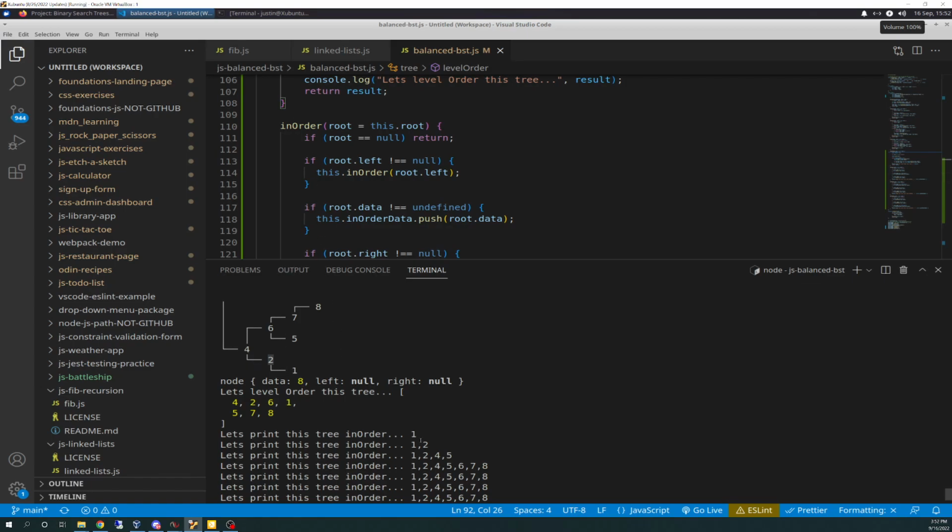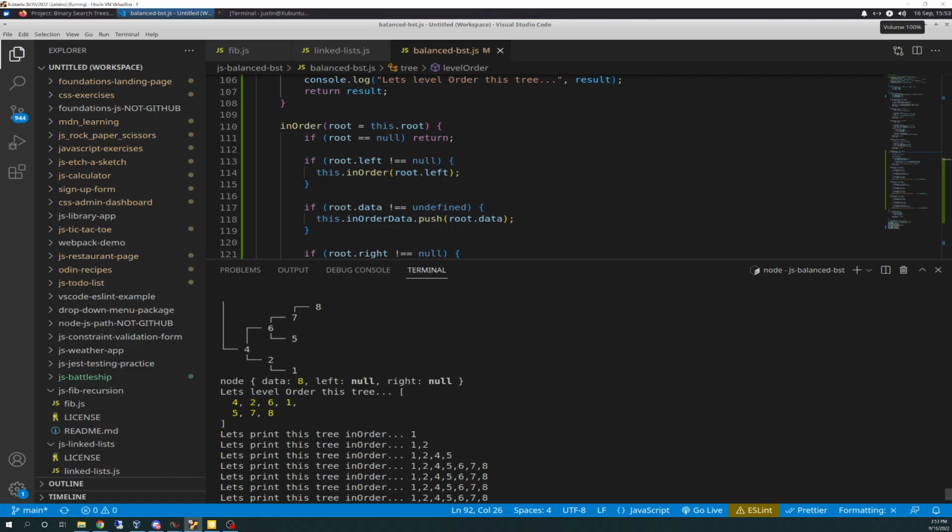So when we have these in the call stack, we have 4, 2, and 1. And then we hit null. So we hit null, we're going to return. And when we return, that signals the recursive nature of the algorithm to call to. This is a LIFO, last in, first out. So we're going to go up the call stack. The last in was 1, so we're going to print 1. Last in after that was 2, so we're going to print 2. Last in is 4, so we're going to print that. And then after that, we've completed and the call stack's empty.